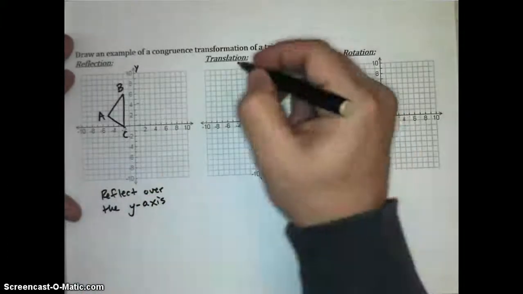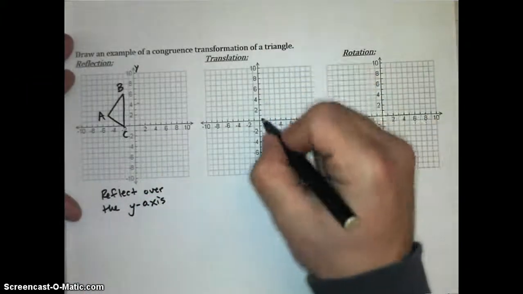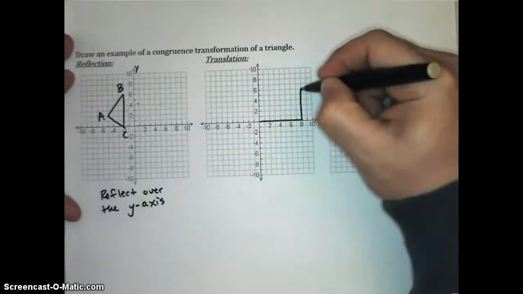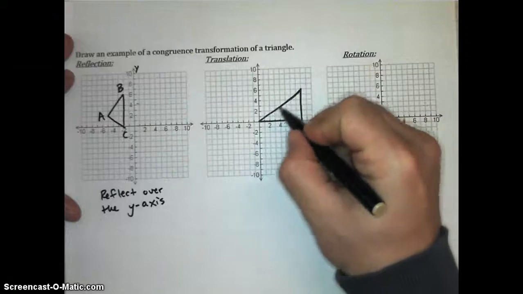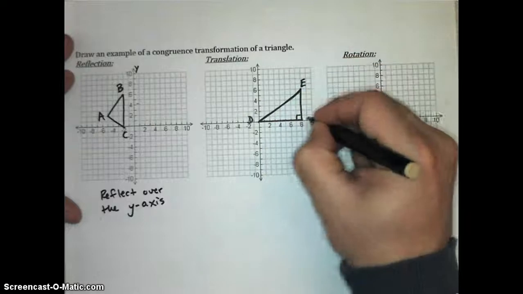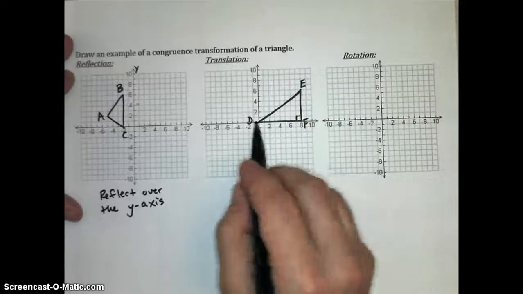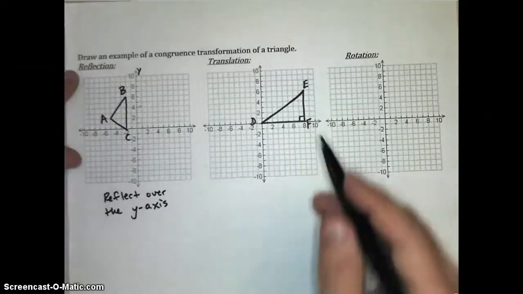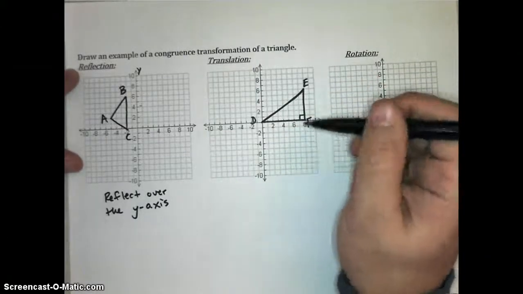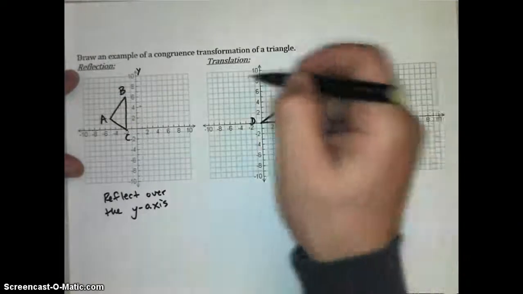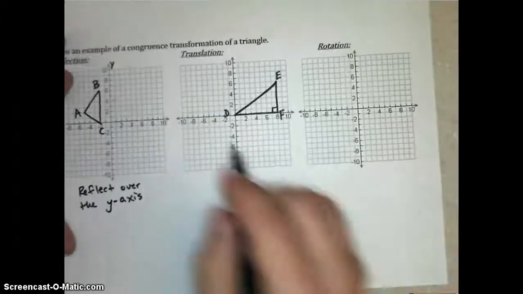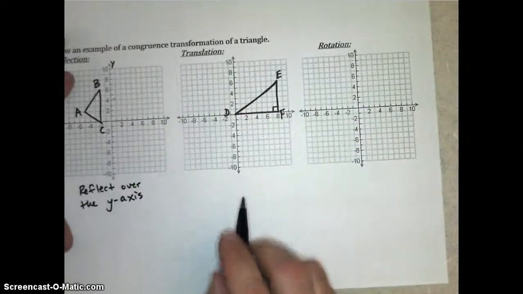And then for the translation, I'm going to give you a different triangle. Call this triangle D, E, F. I want you to translate triangle DEF, and you can translate this any way you want. Remember, a translation is going to move every vertex in the same direction, the same number of places. This could be up, down, left, or right. You could translate these diagonally. Just think of rise over run as figuring out how you're going to move each vertex. But I'll let you pick your translation.